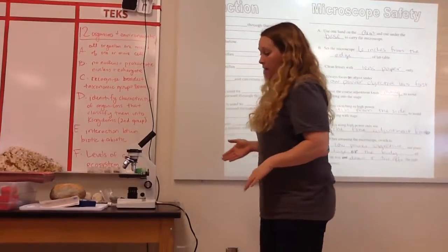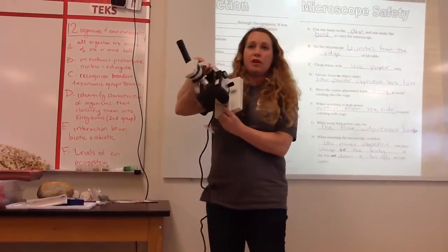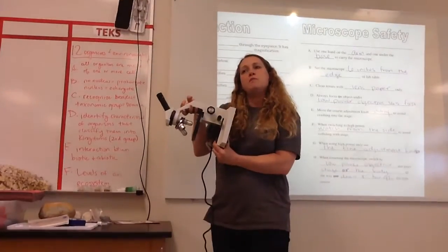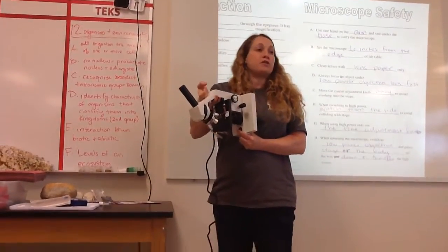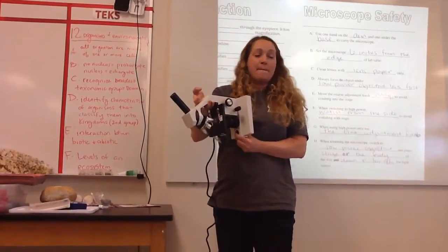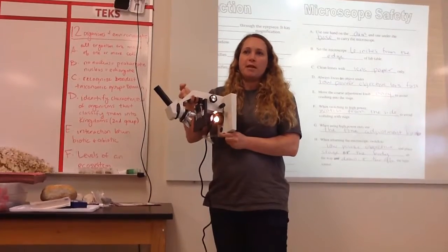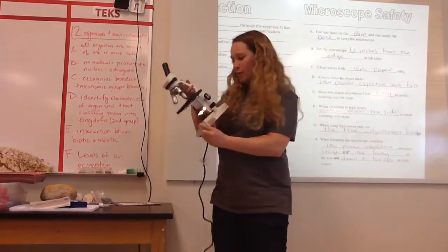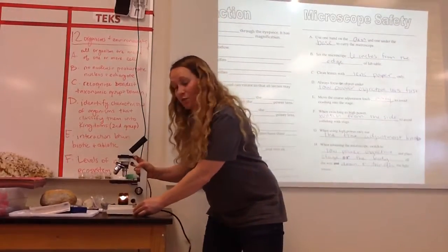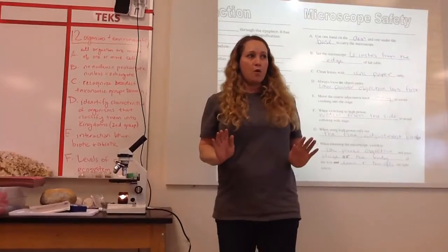Now, it isn't on. There's an on switch right here, or maybe somewhere else on your microscope. It's really easy to turn the light on. So some microscopes have mirrors, and some have lights. Ancient microscopes were all mirrors because there was no electricity back then. But today, we're really lucky because it's a lot easier to use a light bulb. Boom. That's it. It's on. To turn on? Yeah. That would have been embarrassing. Okay, so it's on. It's away from the edge. The slide is in place, and I'm good to go.